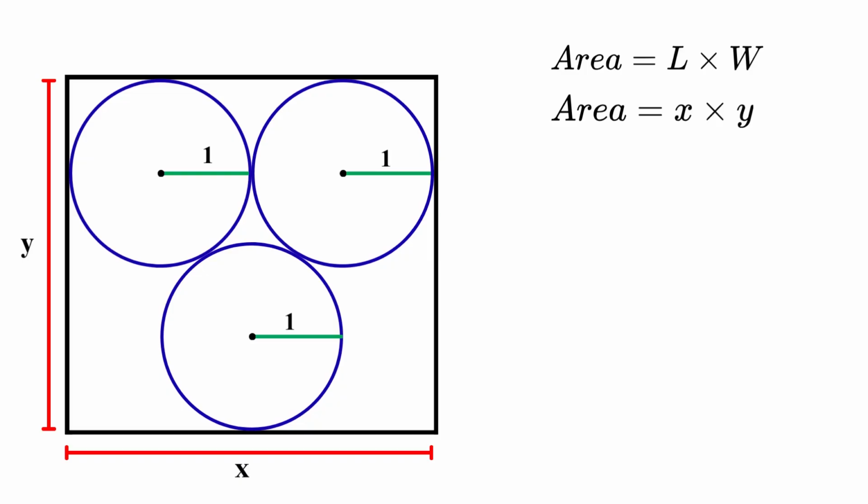If we draw a radius to the edge of this circle, it is also 1 unit. The same here. We draw a radius to this edge, and it is also 1 unit. These radii touch each other and also touch the sides of the rectangle. So, if we add these radii, they equal the width of the rectangle, which we denote by x. So, this becomes 2, and 2 plus 2 equals 4. And that is the width of the rectangle.